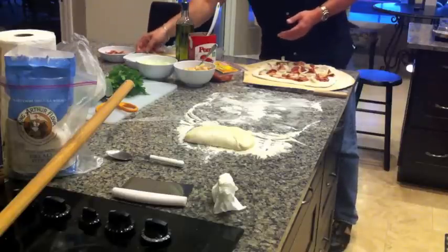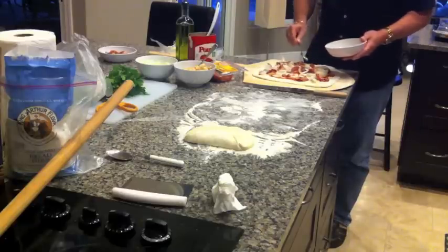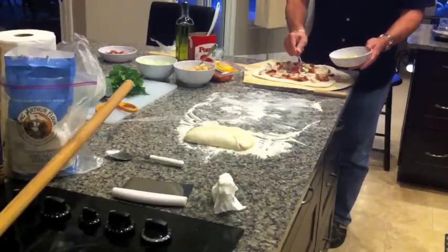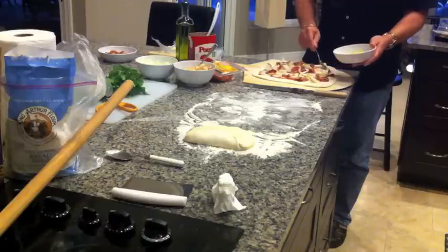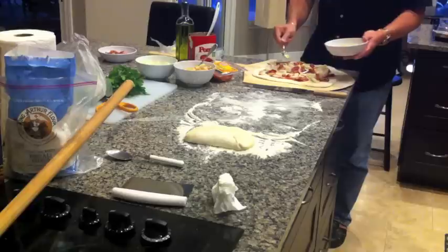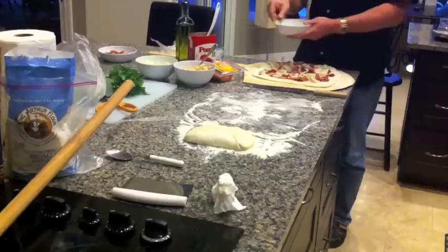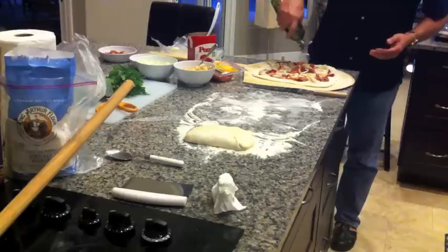It's easy to do. Once you get the dough, which the previous video had. This is just garlic, little chopped garlic with some olive oil. The previous video had the dough recipe and how I make the dough, which is really very simple. Nothing to it, nothing special, no tricks, very basic ingredients: yeast, salt, flour, and water. But the key is King Arthur Sir Lancelot flour, high gluten, 14.2% protein. Put a little olive oil in there.